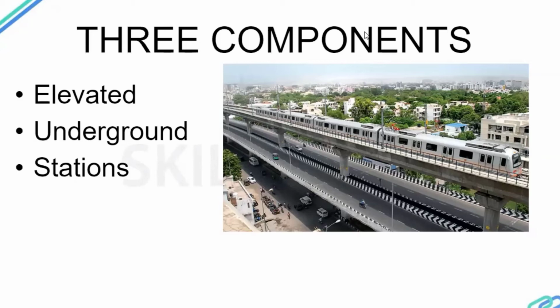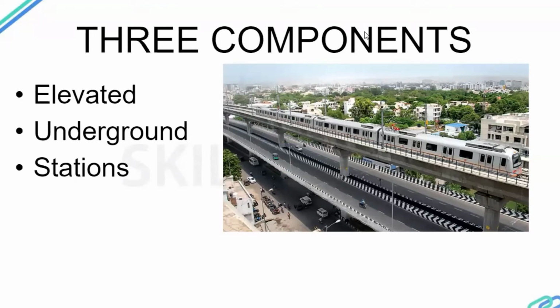And then, of course, the other part of the elevated structures is the stations, which again is a challenging design job as well as a construction job, because the station has to incorporate a lot of stuff. For example, the ticketing counter, the electrical components of the metro, and it also has to host the traffic and all the services which are required for safely running the metro. So all of them are required. As a designer, we need to take into account not only the ease of the people who use the stations, but also design them in a way that the services run smoothly.